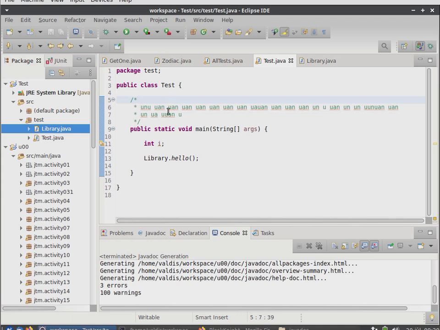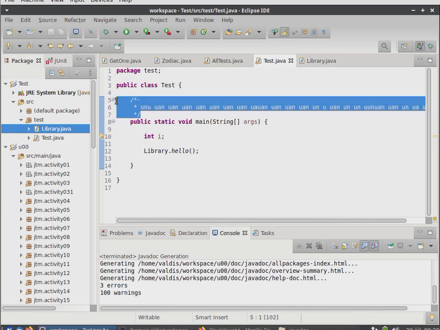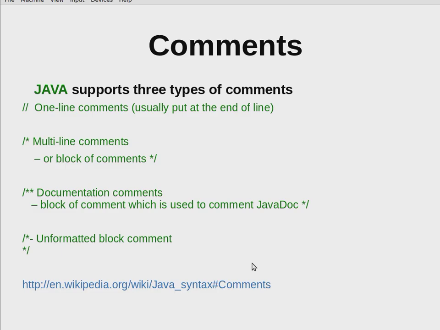But if you add a dash here, then it is not touched by auto formatting, so you can always be sure that your block comment will look the same also after auto formatting.